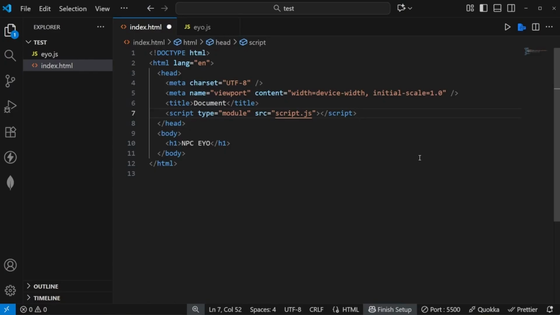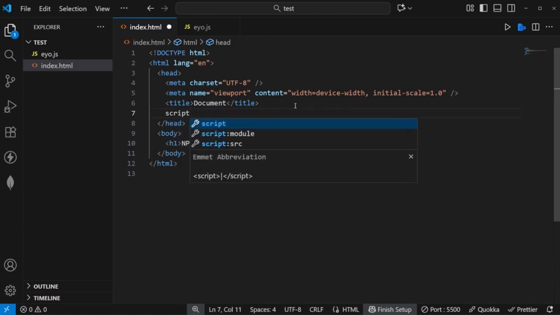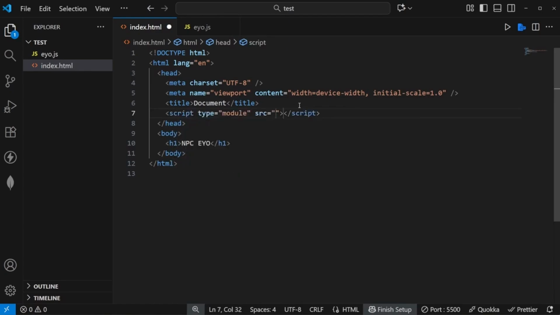So how does this work? You can define a script tag inside of the head, and I recommend you to use script type module because this defines this as a module. You don't need to know what this is right now, but remember this might be a little bit better. And now again we need to define a source. The source is again ayo.js. So this one looks exactly the same as the previous one, right? And like this it would be pretty bad.